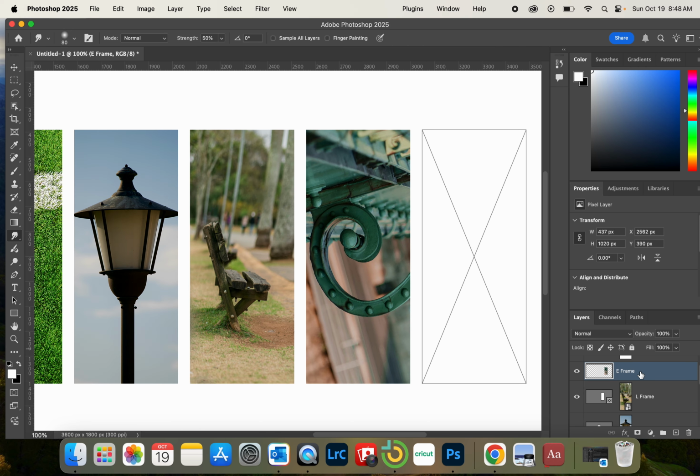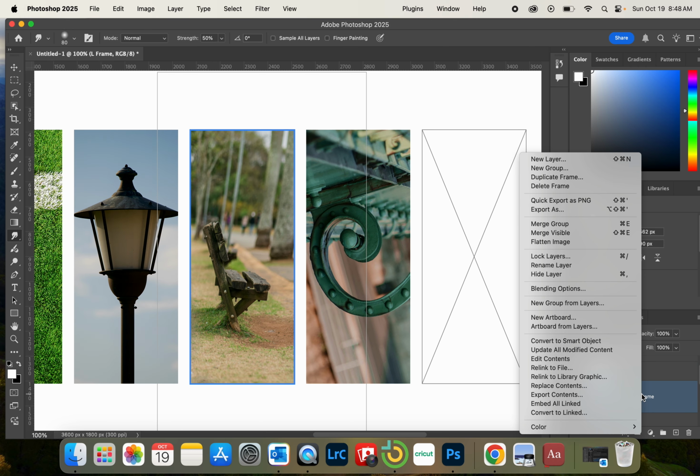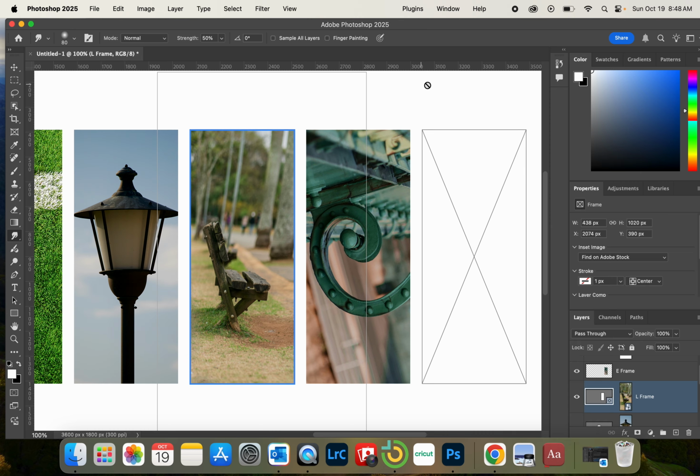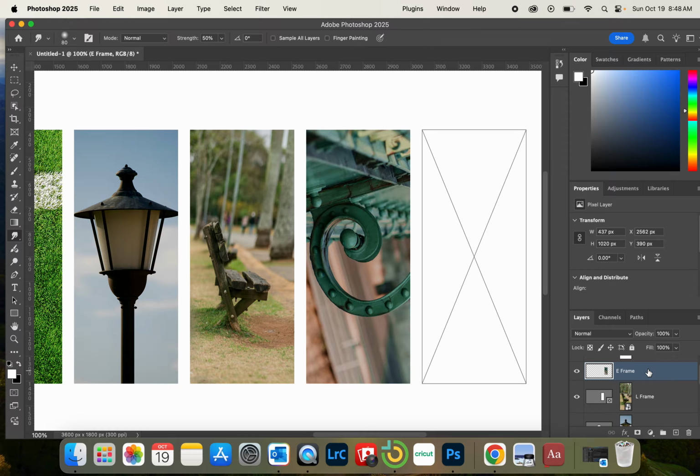And if you saw what I did, I just right clicked on my layer. I'll do it on the bottom one, and I merged the group or the layer. But I'm going to go back to my E, and then I want to make this a little bit bigger, and then I can move that a little bit and move that a little bit so it reads a little bit more like an E.